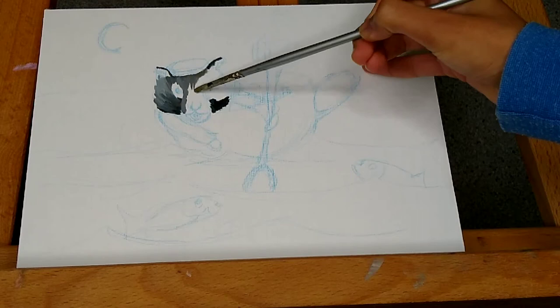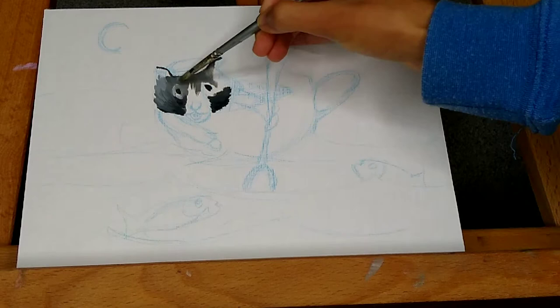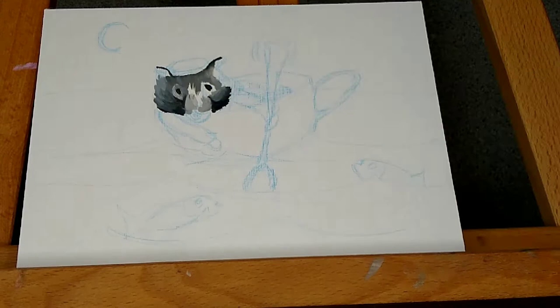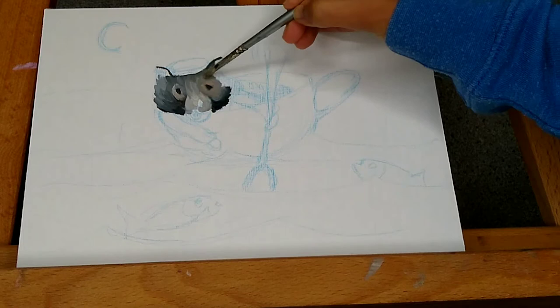And with the actual composition, the fish were a last minute addition. I wasn't going to put them in. I had in my mind this idea of a mouse in a cup sailing around with a spoon as its paddle, and that was pretty much it. And the moon as well, with this crescent moon, I just added that in at the end. And I'm trying to build up the color here, but there wasn't much brown in the surface of this mouse.